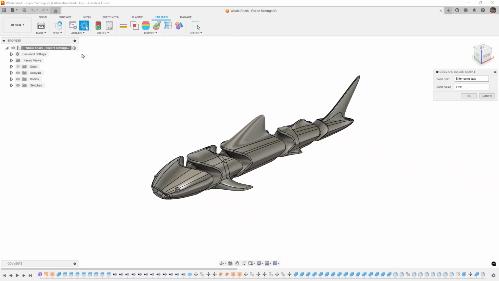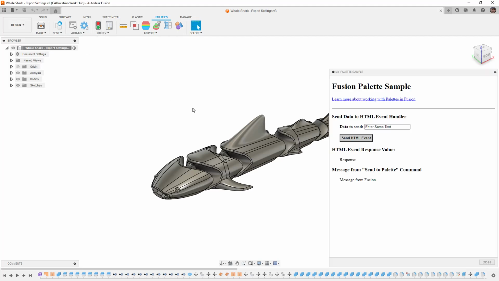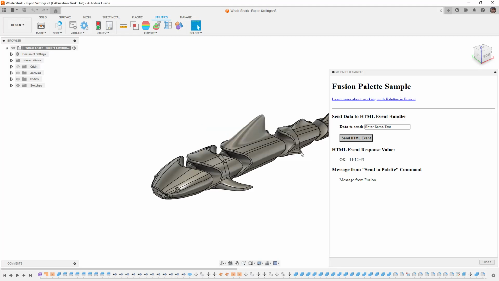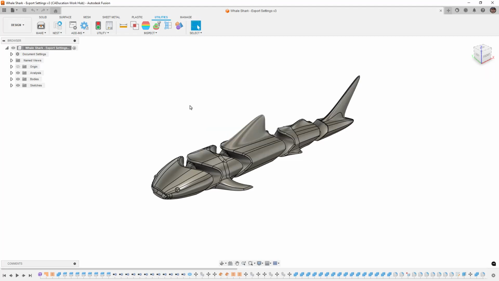So when we click command dialog sample, a little command dialog pops up. We can enter some text, we can enter a value, and then a message box for the user pops up with that information. When we go to send to palette, again, enter some text. We'll say okay. This doesn't pop up, but what this allows us to do is show a palette, which is basically an HTML event handler, and then the palette shows up, and that information that we sent will allow us to pass information back and forth, things like date and time, entered text, parameters about our model, and so on. A lot of this we don't need for what we're doing. I just wanted to point out that it adds send to palette, show my palette, and command dialog sample.